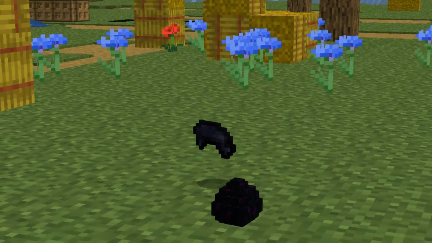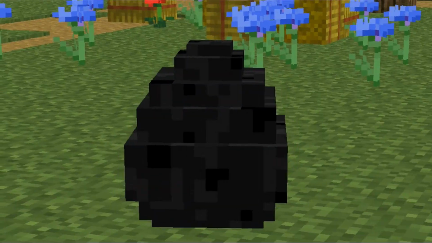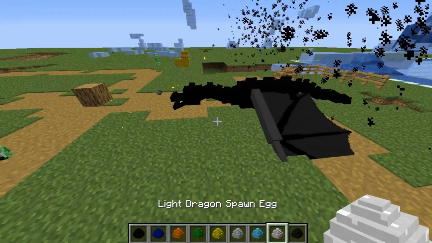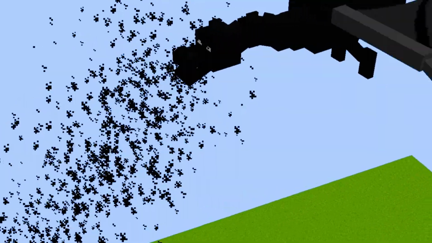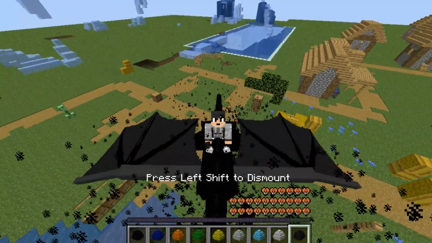Throw them on the ground properly, then you're gonna get the black dragon egg or the dark dragon. And put this on the ground, and it's gonna spawn this black dragon. From the name itself, it's gonna breathe black fire. And let's see what it does. So if we try to drive it, you can see I'm driving really fast right now.